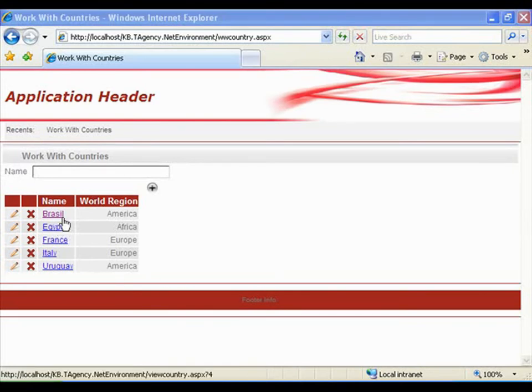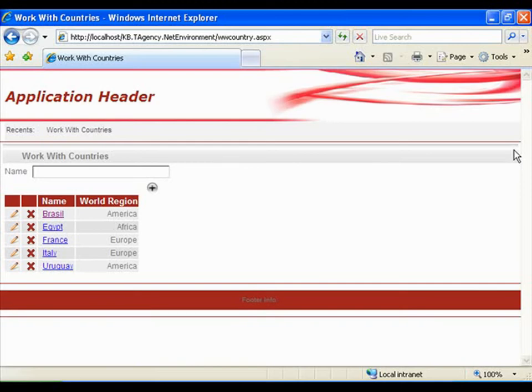Let's make a note of the order in which we are seeing the data. The data is ordered by country name, which is the default order the pattern is applying. Why is it ordering by country name? Because country name is what's called the descriptor attribute in this country transaction. It's the attribute that has the greatest meaning for the transaction. But we'll be able to add different orders if we want. So we'll create two new orders. One order for world region and another order for the pair world region and country name.